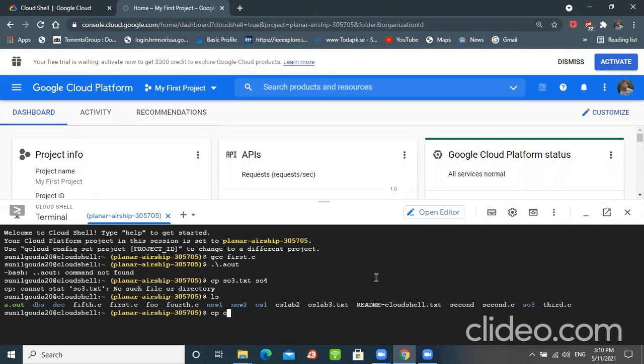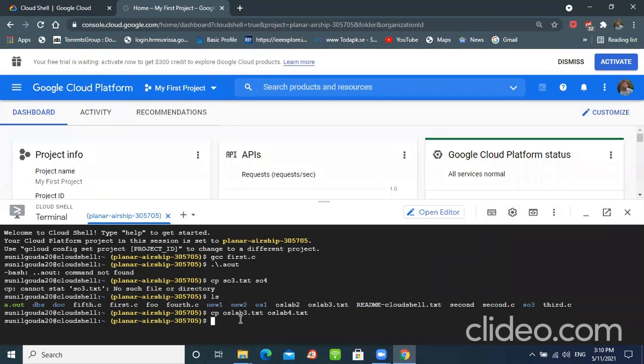OS lab 3 dot txt. Suppose I want to copy it to OS lab 4 dot txt. Now what happened actually here? Whatever the content in OS 3 is copied to OS 4.